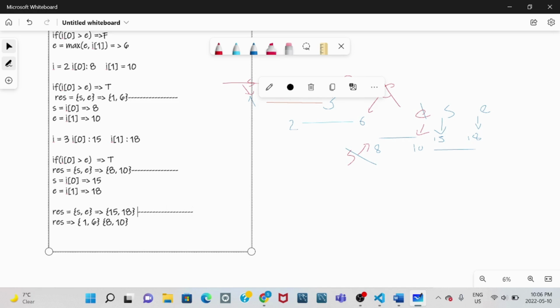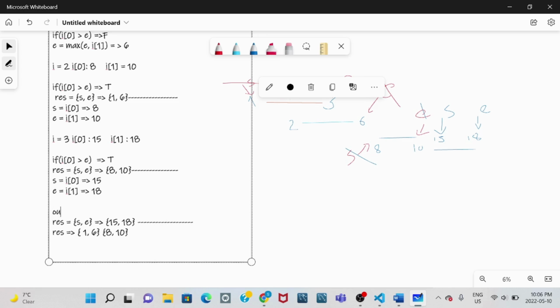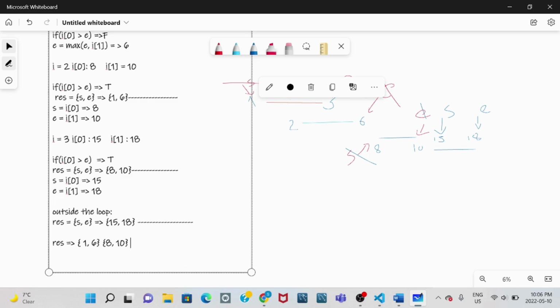So it's outside the loop. Now once it is done, res will have this 15 and 18, which we did not collect within the loop, but then outside the loop with just one single line, and we are good. So these 3 are the valid answers. So that is how the algorithm will work.